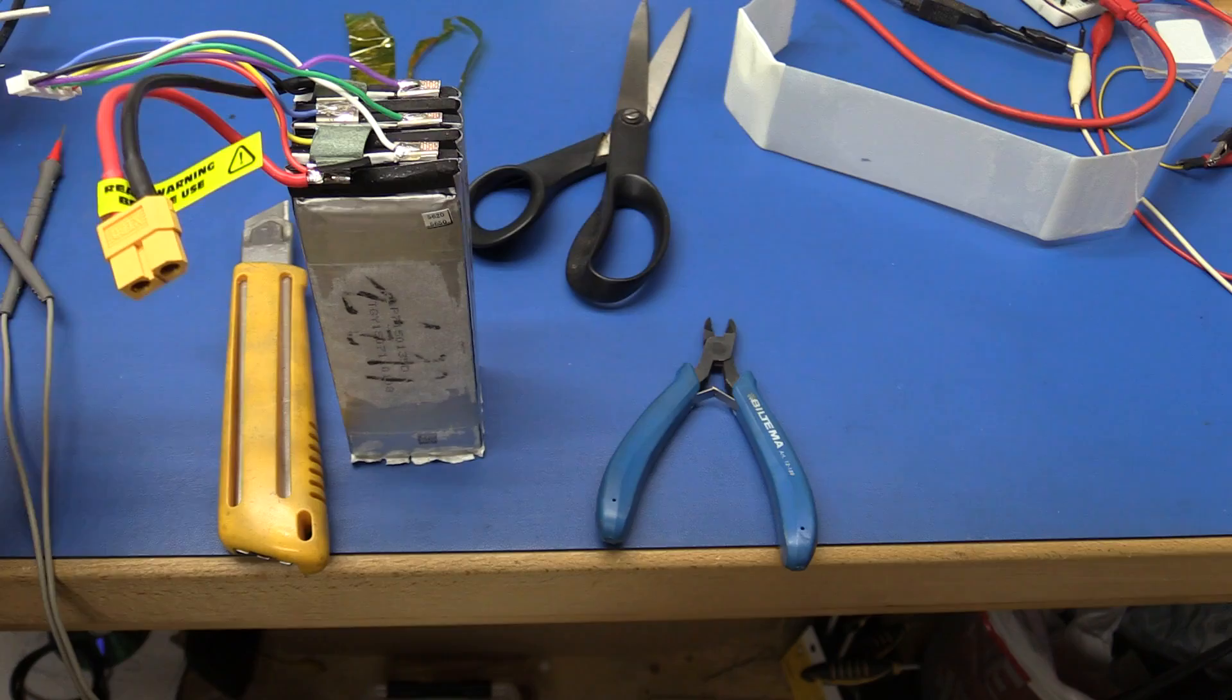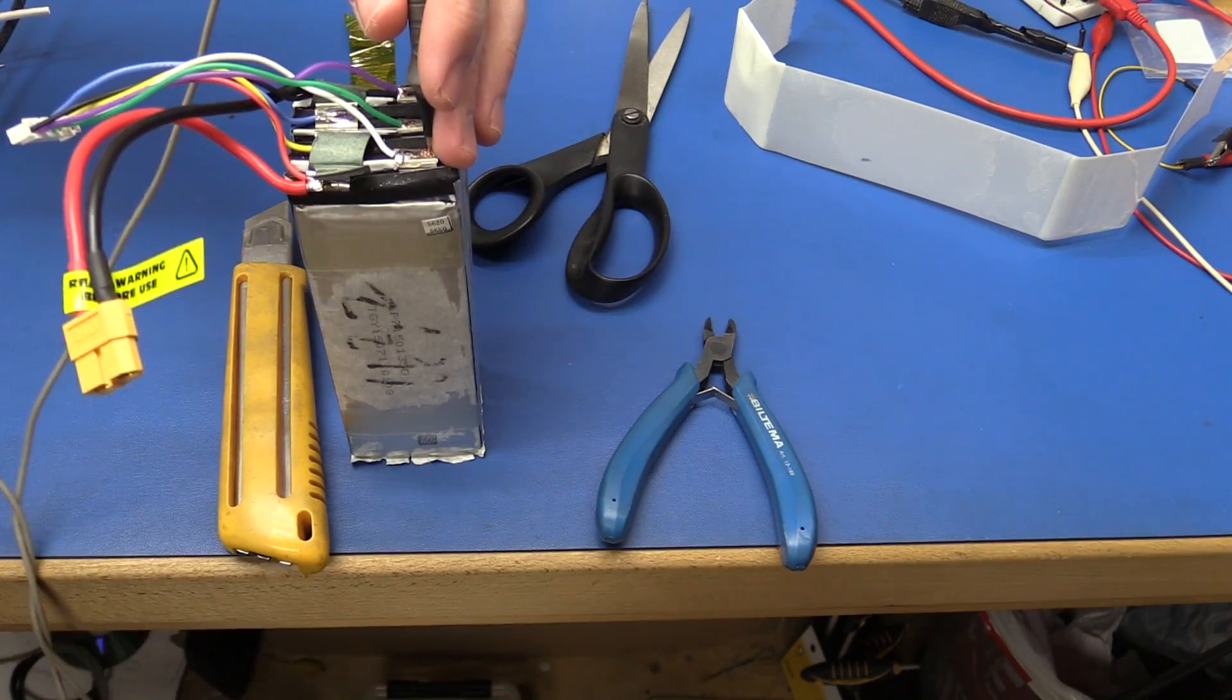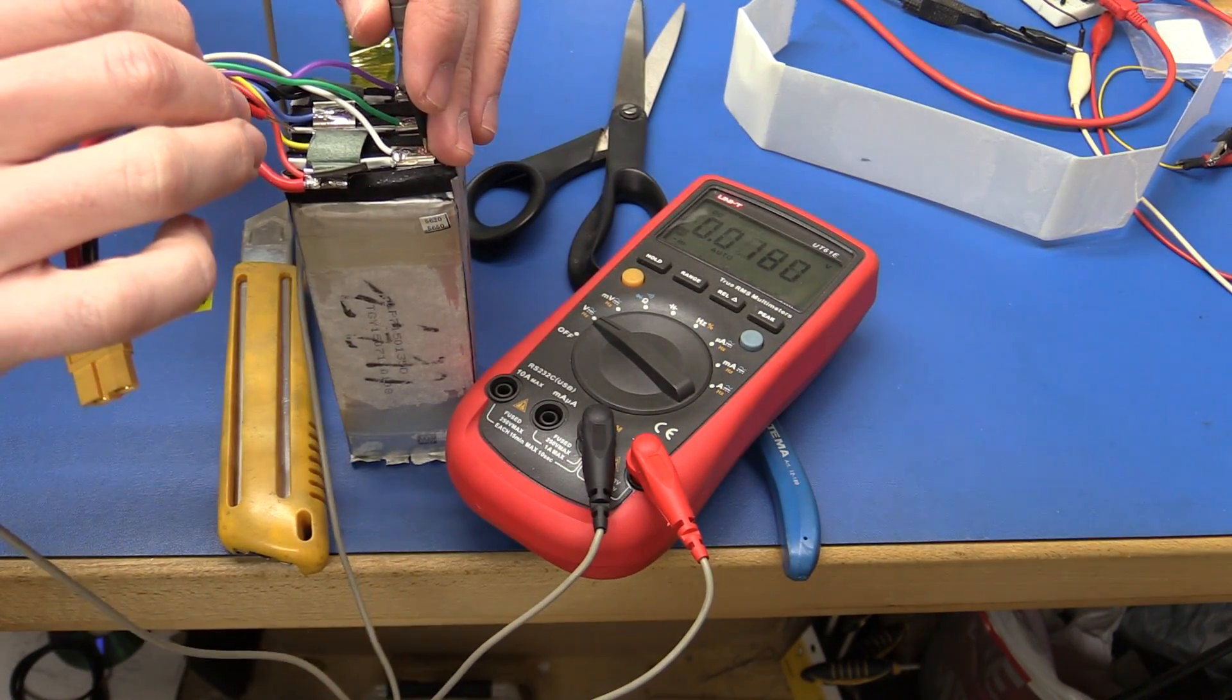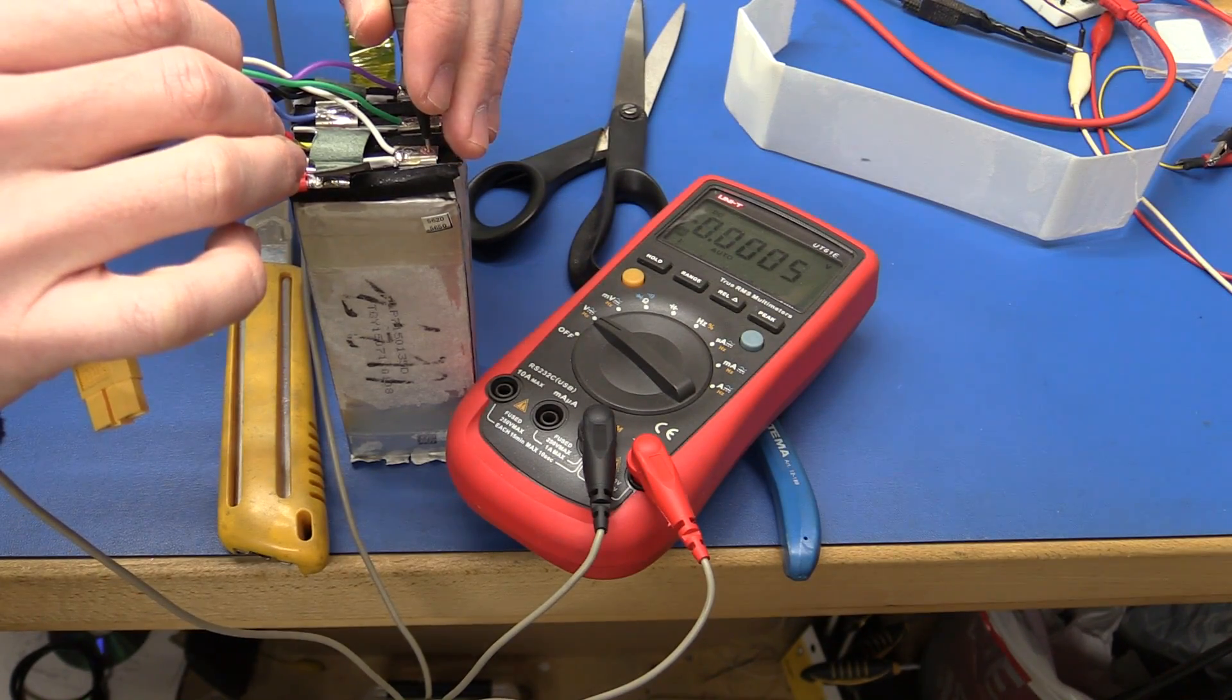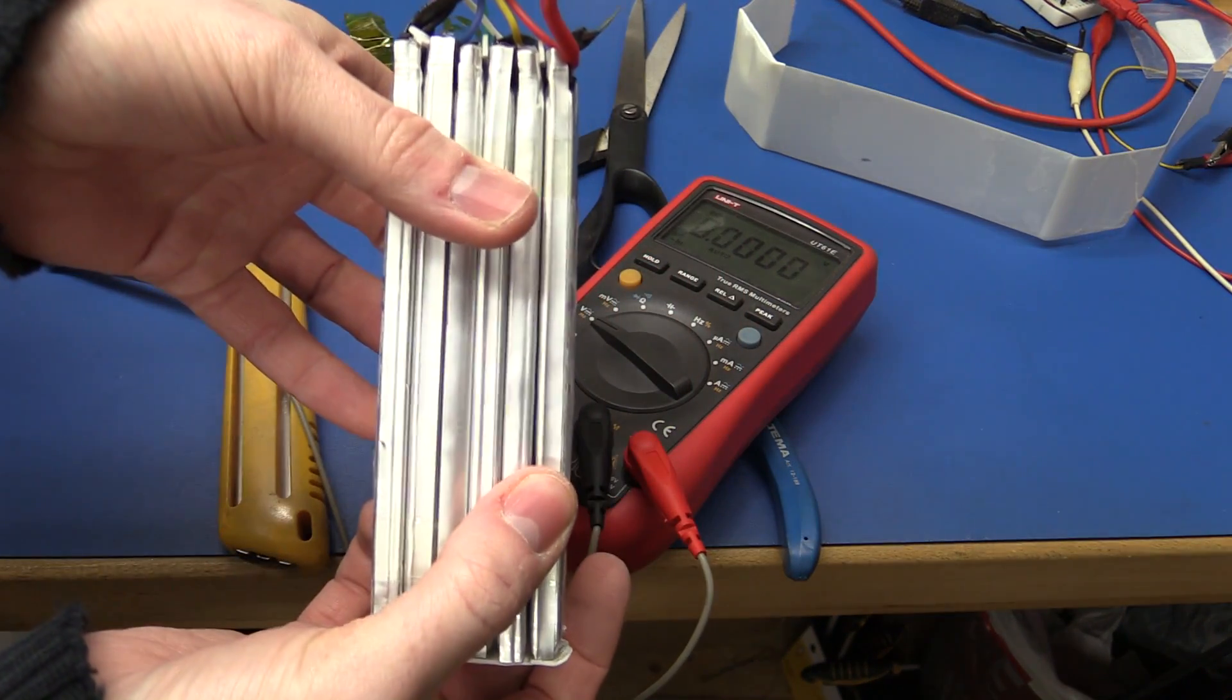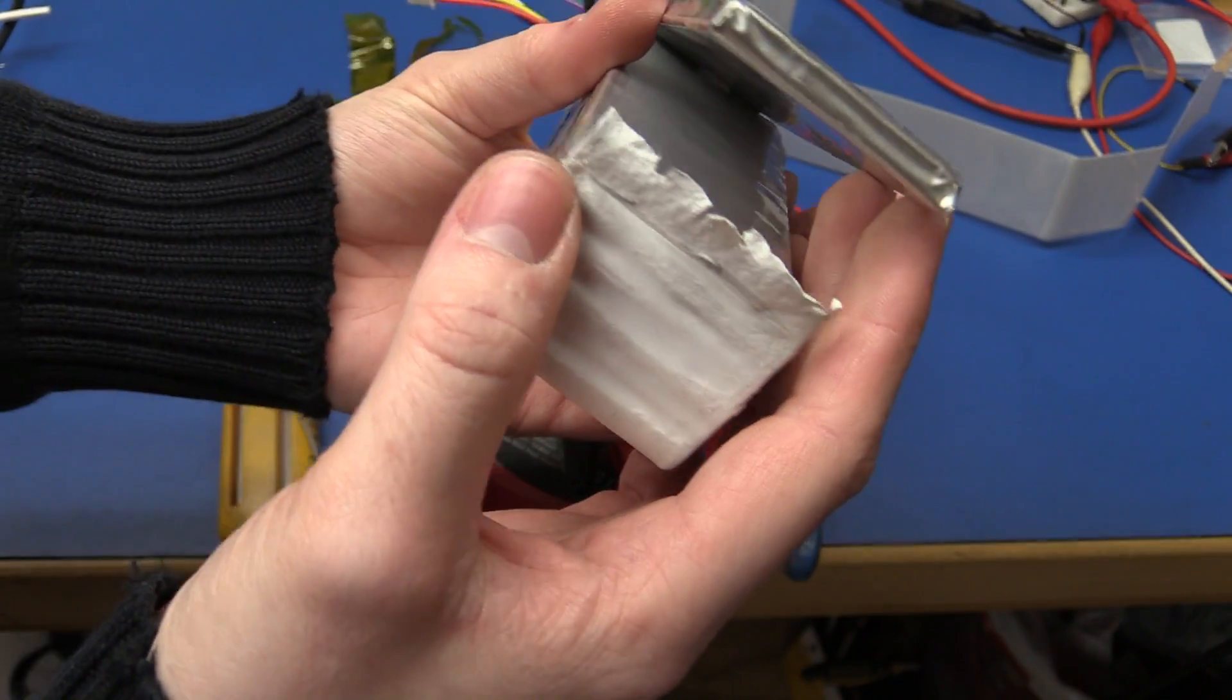If we measure the batteries, the second one here is completely dead short. Yeah it would help if you could see the multimeter actually. You have seen it before though, but if we measure this you can see it's basically a dead short. That's the second battery.